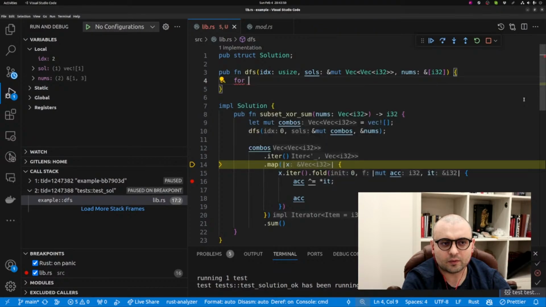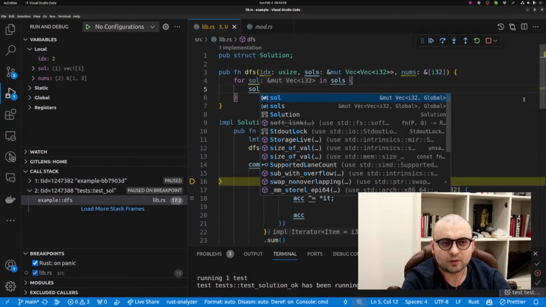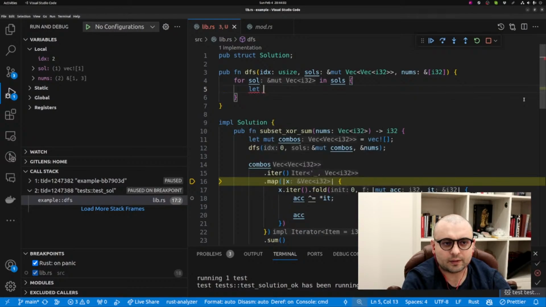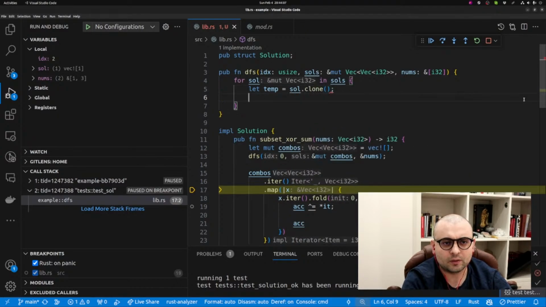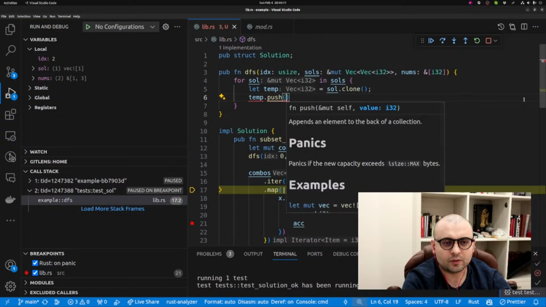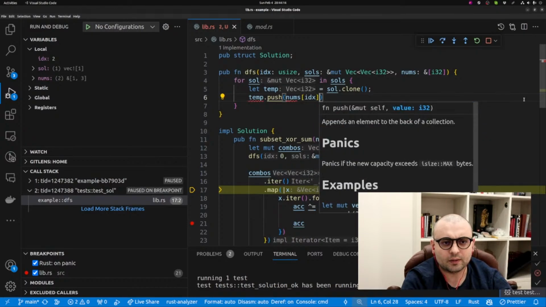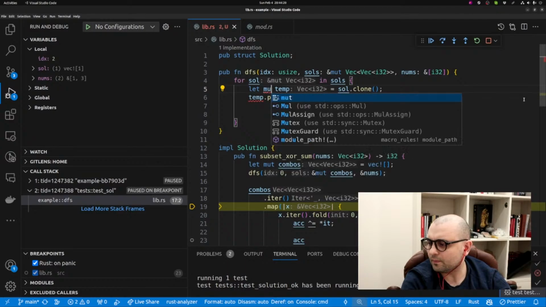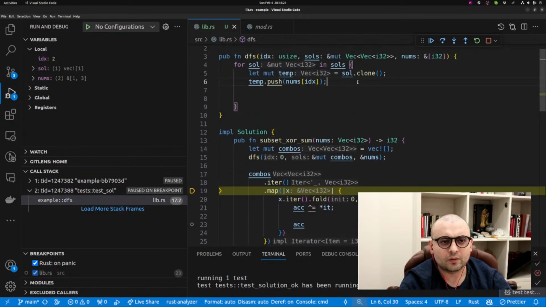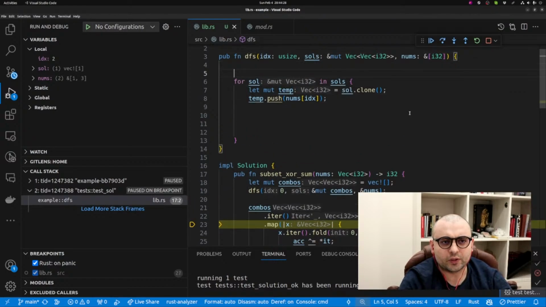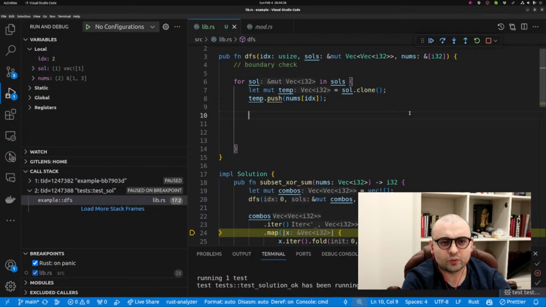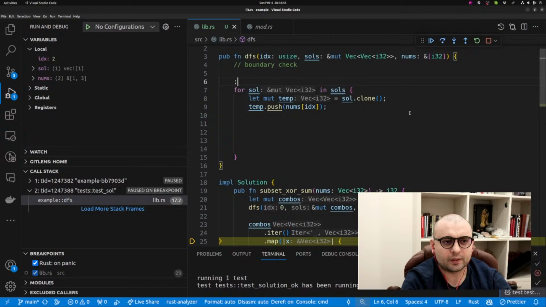So something like for a solution in solutions, let temp be sol clone, temp.push nums of index, and here, yeah, here we'll need to do a boundary check above, and we'll need to, here let level sols.